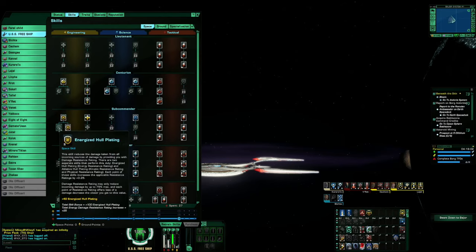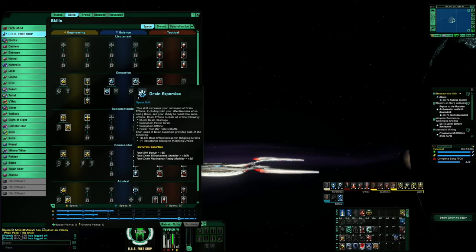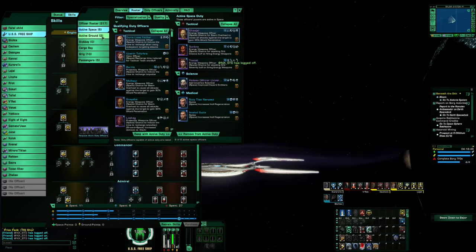Skill tree, I don't have energized hull plating. I do have regular hull plating. And 2 points in control expertise, one in drain because I use a lot of phasers. Duty officers. We have a beam overload for 35% additional shield penetration, stacking crit chance for firing energy weapons, stacking crit severity for firing energy weapons, improve hazard emitters, and 2 doffs for increased hull regeneration.